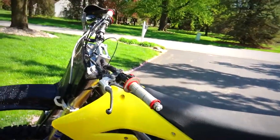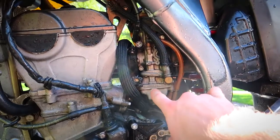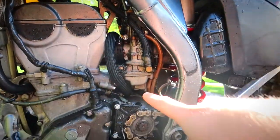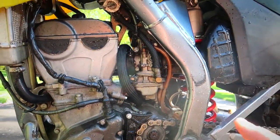Guys, we got the 2006 RMZ 250. As you saw from the previews, we're getting it cleaned up. Got some parts coming in today. Gonna film me putting those parts on, and it should be a pretty interesting video. I don't really know too much about what's to come of it, but what we have in store, let me flip this around, is a carb bowl coming, an R&D power bowl too, which will make the throttle response better. I have something that adjusts the air fuel screw as well, that's going to go up and under there.